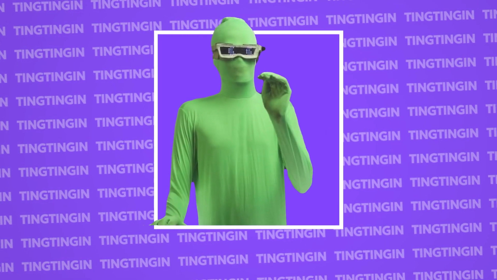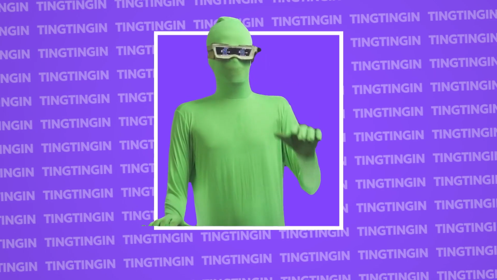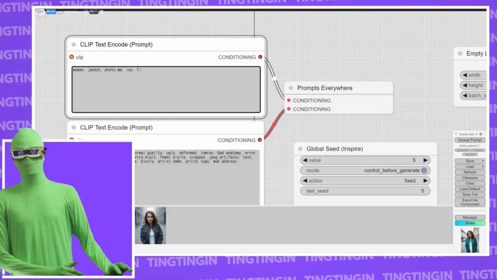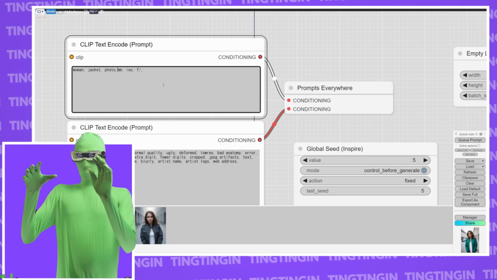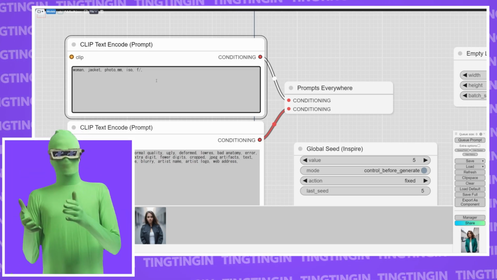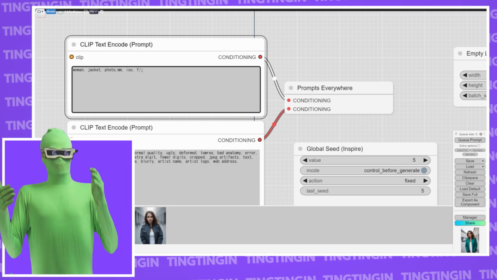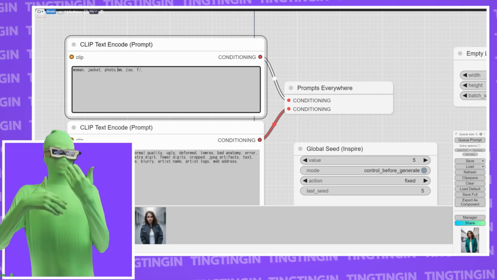Building off of that, we have these other keywords that we're going to add. They're going to seem a bit random, but I'll explain them in a little bit. We have ISO, and f/. These are not the cheat codes for unlocking unlimited lives in Stable Diffusion. What these actually are, are descriptions of settings that you would use if you were using a DSLR or a mirrorless camera. If you're a photographer and you use a DSLR or a mirrorless camera, then there's a bunch of settings that you can change, right?